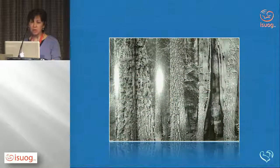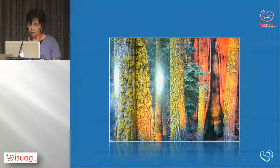And we have not included color on the guidelines. We agreed and disagreed many times, but at the end came to a conclusion that it was a bit too much for guidelines that are meant to be international and apply to many, many countries. But you would all agree that color does add something. And if we start working on the color now, maybe by the time they come into force for the guidelines, you'll be familiar with that.